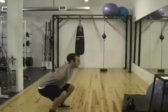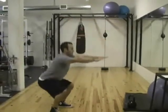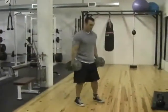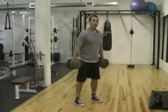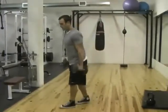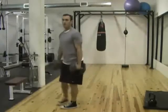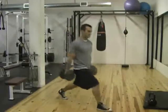So make sure that you get your diet in order, do your interval training on a consistent basis, and use resistance training to sculpt your muscles, sculpt your body, and focus on total body movements as much as possible. Multi-muscle exercises, such as squats with a bar, or just body weight only if you're a beginner, or you can use the dumbbells as well. And then you can get into variations like the split squat, and then eventually move into stuff like lunges.